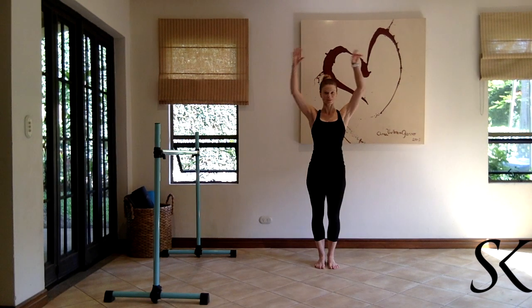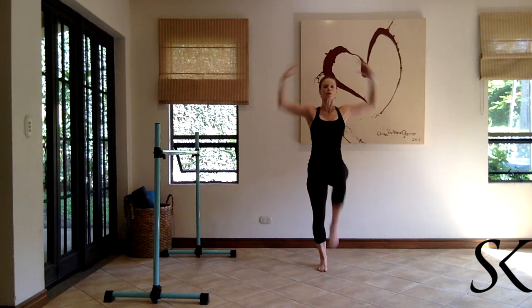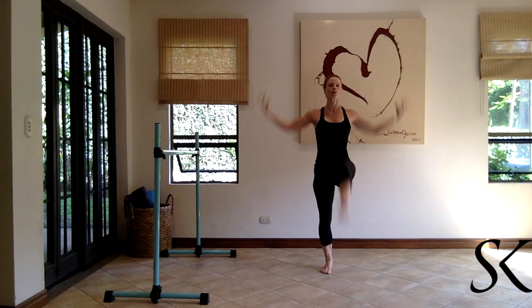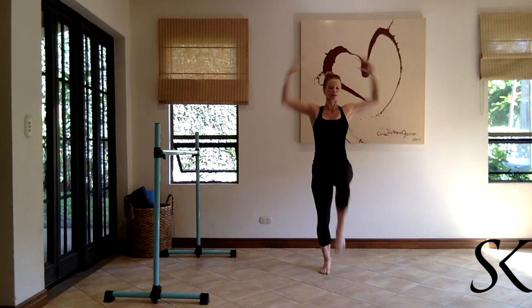We're going to go through a second time. Back to those 50 ballet marches. Here we go. Lift it up and up and up and up. Try and set that nice pace and rhythm that challenges you, but lets you get through, okay? So you might be at a slower pace.